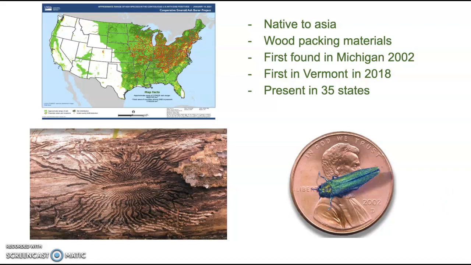In the upper left, you'll see a map of the distribution of the emerald ash borer, which was last updated in January of 2021, so it's fairly recent. The red dots represent locations where the insect was initially detected, and the green represents its estimated range. As you can see, it's extremely prevalent throughout the entire East Coast and has also been detected on parts of the West now. And despite how beautiful the insect truly is, it has caused hundreds of millions worth of damages throughout the nation, so much so that it's been infamously named the most destructive forest pest of North America.